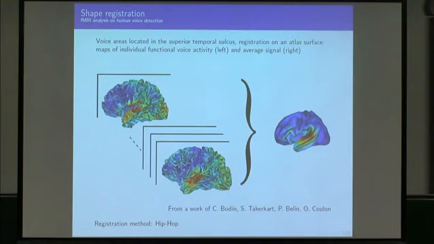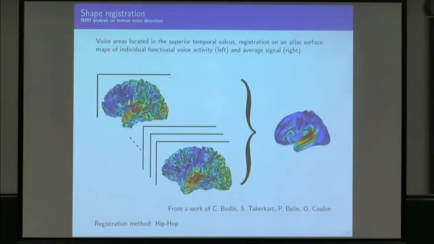And for example, in this study, they use a registration method called HIP-HOP, where they use the bottom of the sulcal fold in the brain to improve the registration. Why? Because mainly the method commonly used in neuroscience is sadly not LDDMM, but it's a method based on curvature, and so it performs well on the top of the gyri and not so well in the bottom of the sulcal folds, which are more flat.